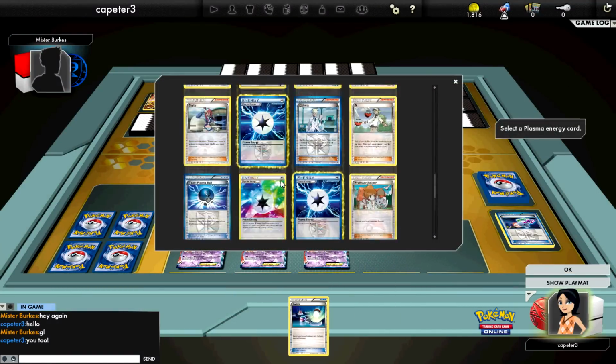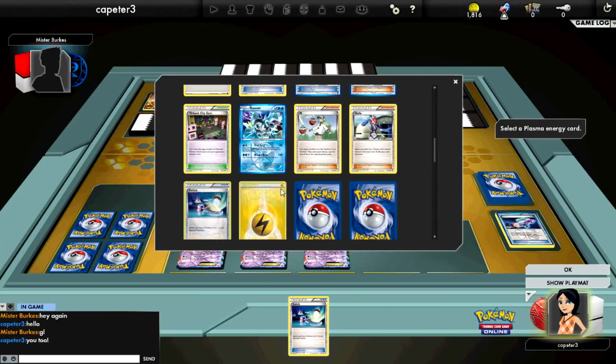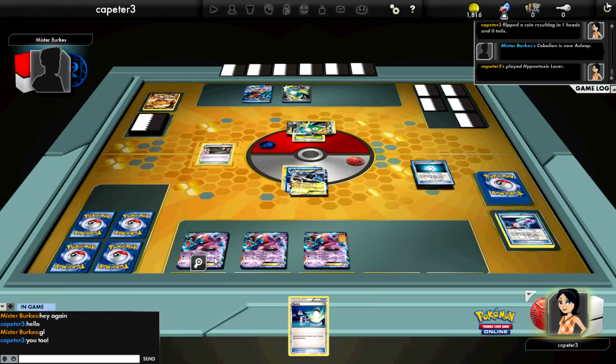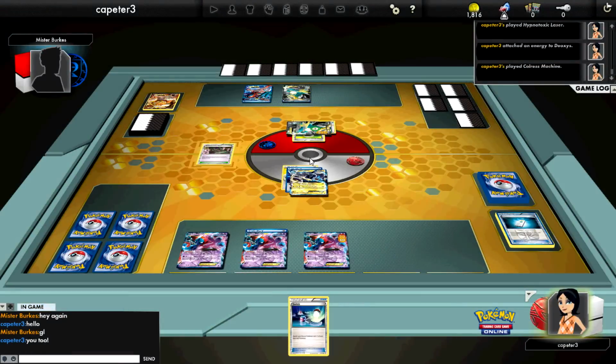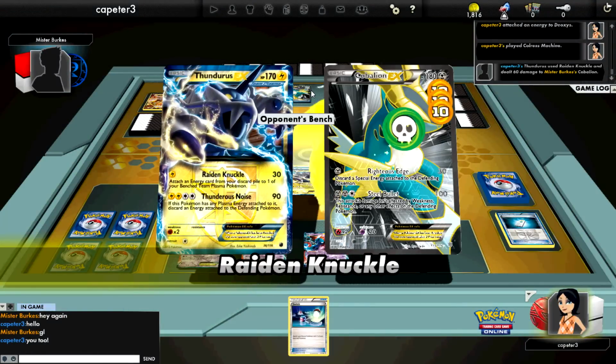And I'm going to go ahead and burn that Colress machine, just to try and thin out my deck so that hopefully I draw into a supporter. I'm just kind of checking counts and things, and it doesn't look like I've really used that much, so we'll see. And then I'm going to use its first attack.